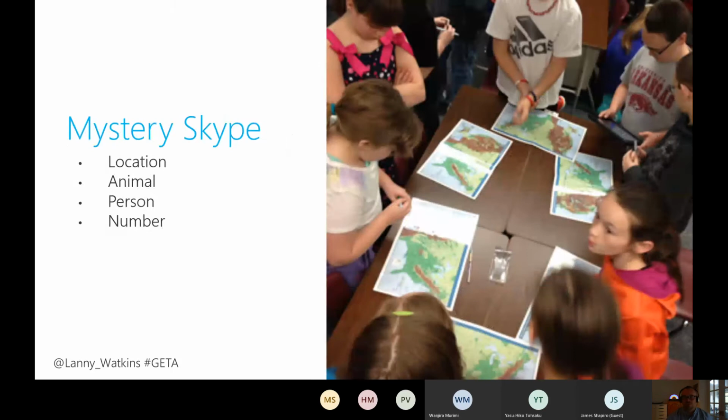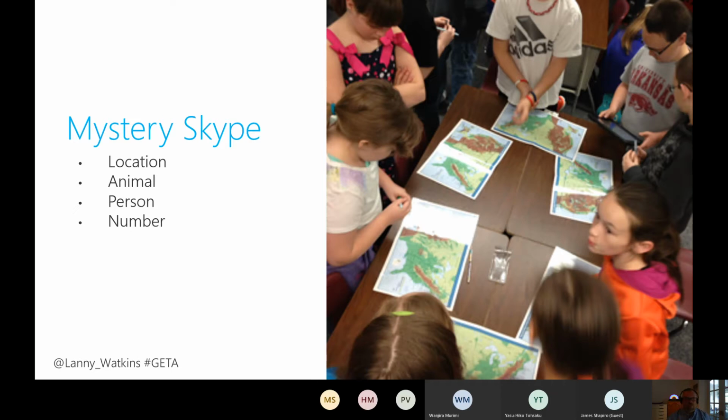There's a wonderful game called Mystery Skype, which is a great way of developing those important, essential life skills that our pupils can develop when you plan to connect with another class on the other side of the world. You play the yes/no game to try and work out where in the world they are. Take it in turns. Maybe start off with a good old go of rock, paper, scissors to decide who goes first. And whether you're using paper maps or digital maps online, ask yes/no questions to make the world smaller and narrow down where they are.